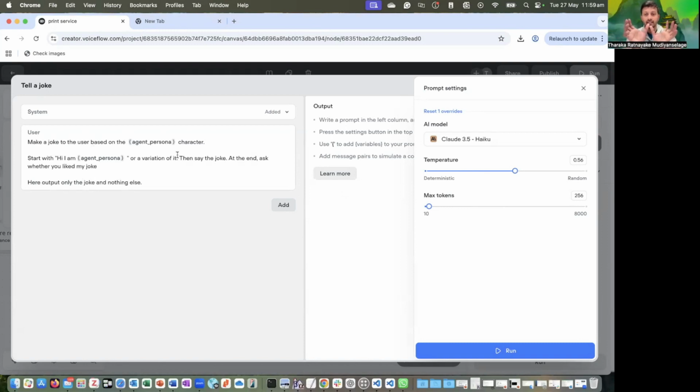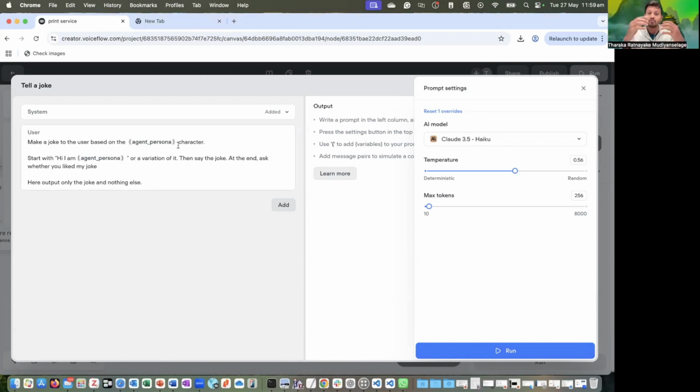So the thing is, if you give a very big system prompt, it will take most of the space from the token limit, and to generate the output you want, it might not have enough tokens. So remember, the system and user prompts that you give, and also the generated output, together are the token level.